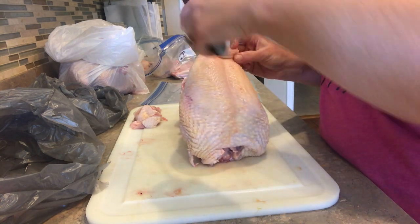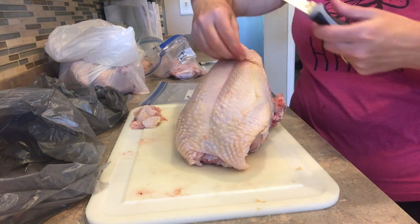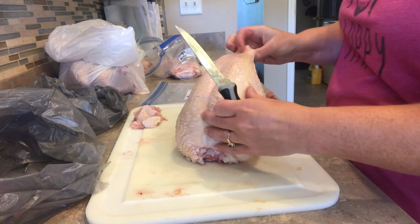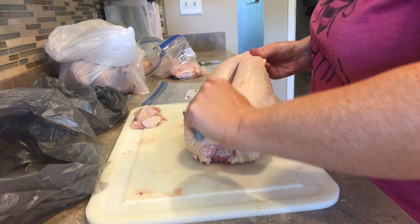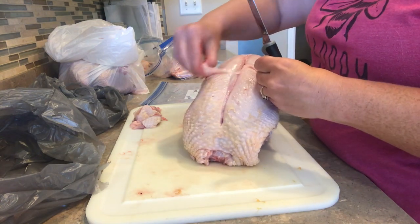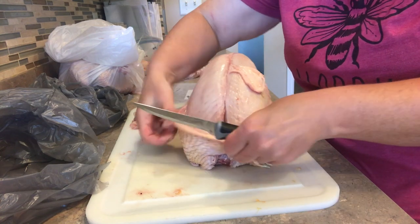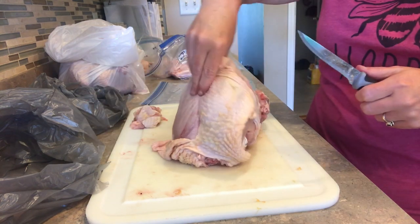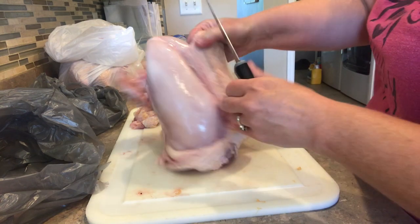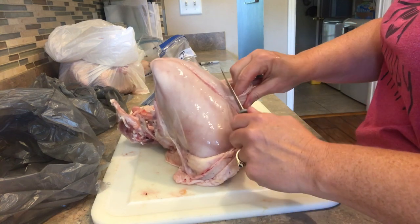I'm actually going to take the skin off the breast. We save the skin. It's totally your preference. I am grain-free due to allergies. So I'm just cutting along that breast line, just skin deep, so that I can peel this skin off. And I kind of use the knife to cut that membrane. And I peel it all the way down. It doesn't come off right away. Just cut that membrane. So I'm not cutting the breast, just cutting that thin stuff there.